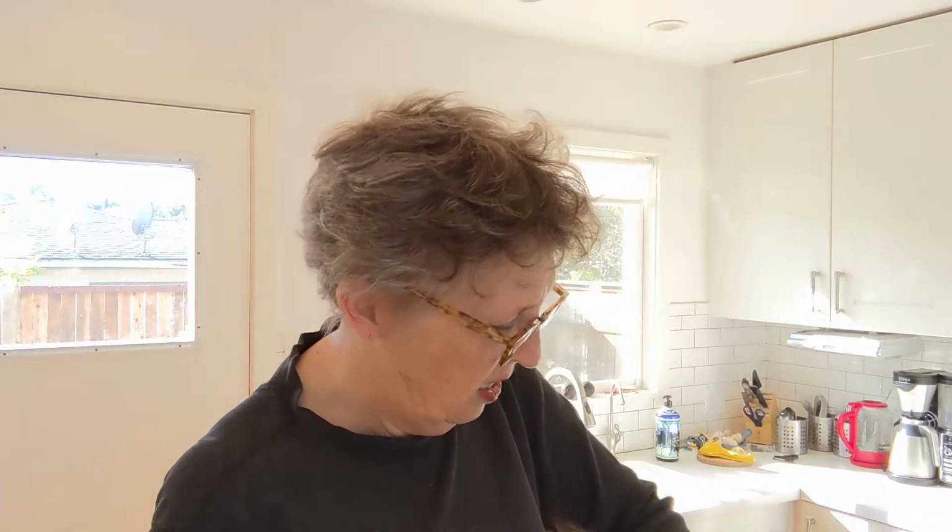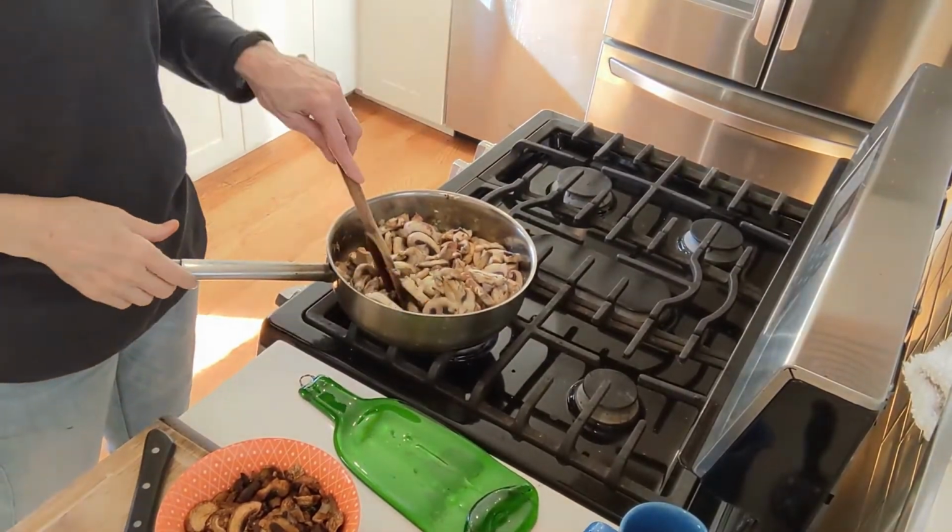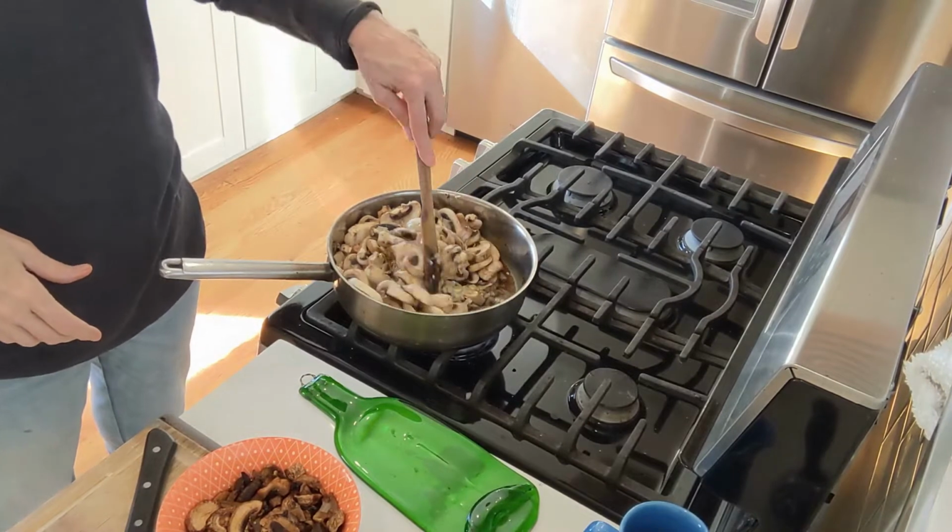And I'm going to put a pot of water on now for our pasta, our campanelle, our gigli. I'm going to put some more water in here, mushroom water. Why are we looking at me? It's not interesting. Okay, there we go. That's what we want to look at.